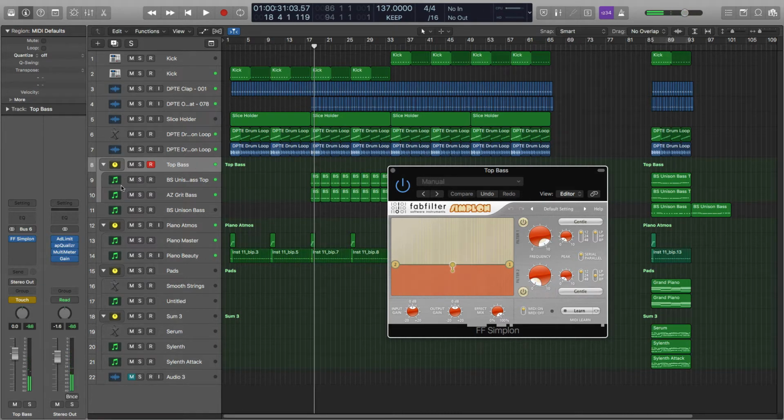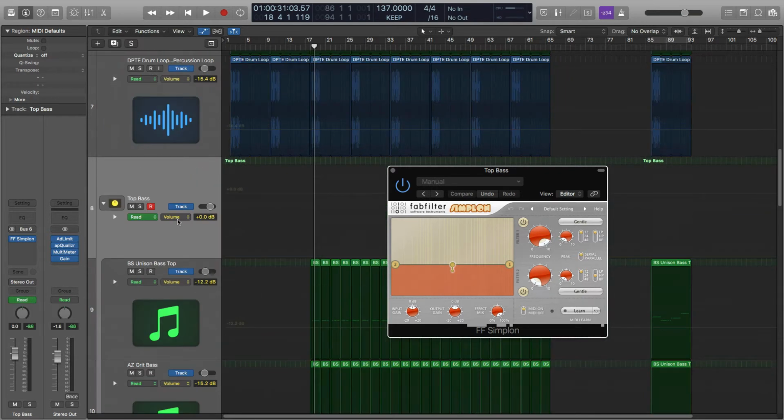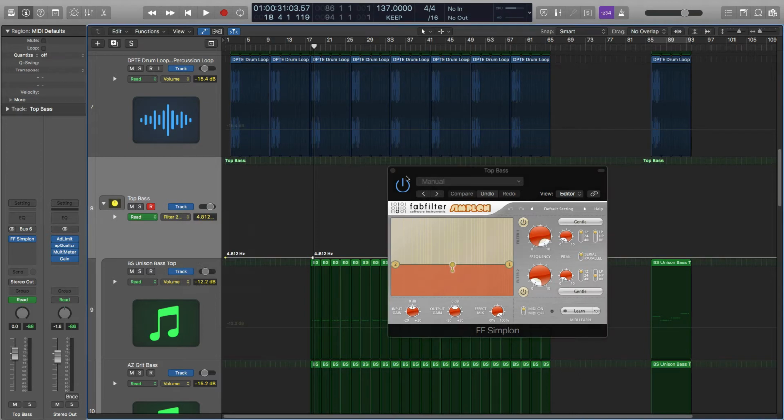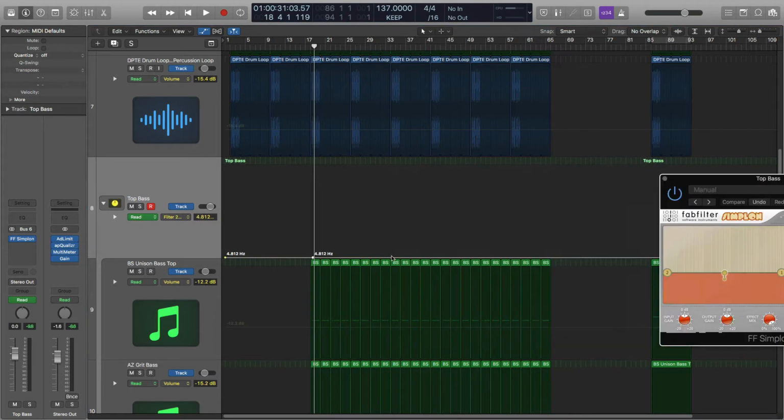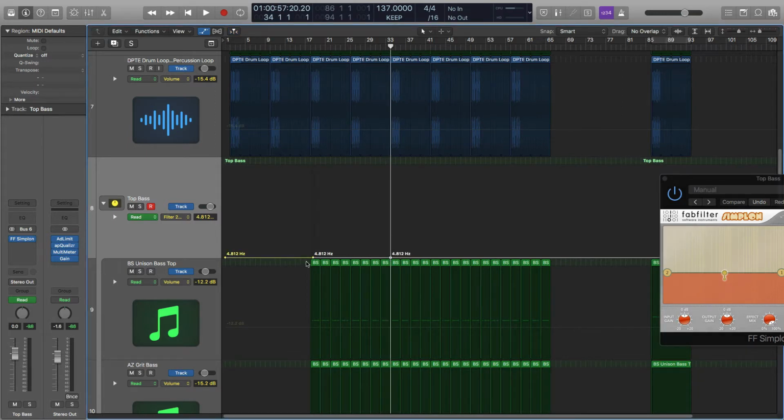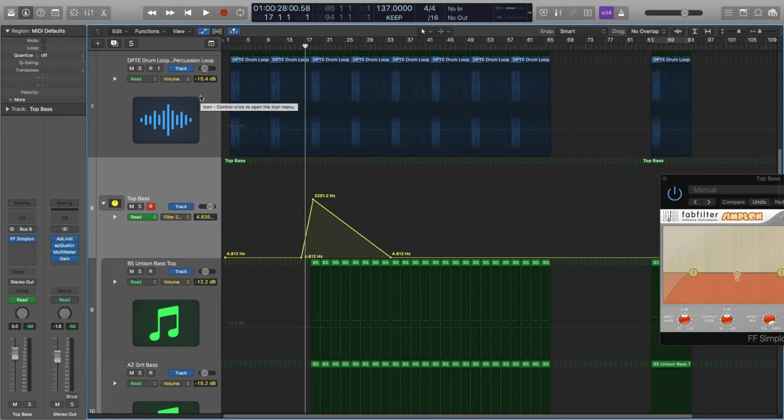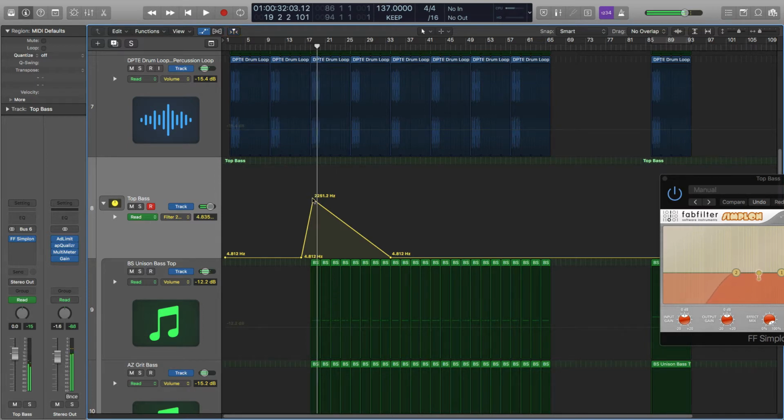Okay, and then I just toggled touch and read back and forth. I have it set up. So now I can just go in here, and we want to do it right about here. That's going to be the full on point. And then let's go like this, see how this sounds. Filter everything up to 2K. Let's see here. Didn't quite have that on the start point. It's not quite working. Let's try it there.